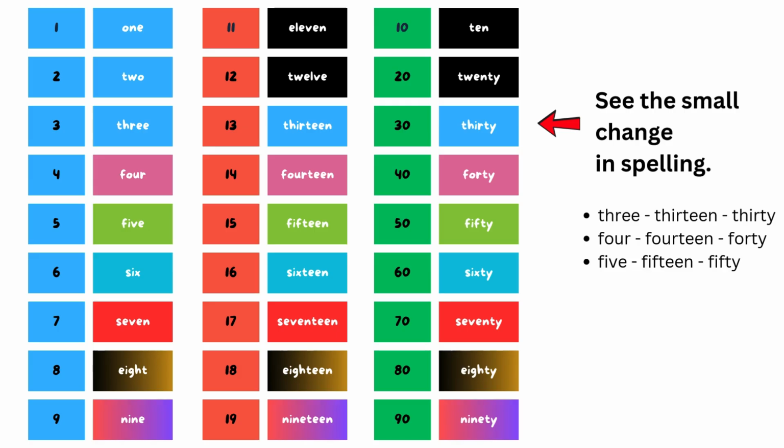See the small change in spelling? Here you have 3, 13, 30, 4, 14, and 40, 5, 15, and 50.